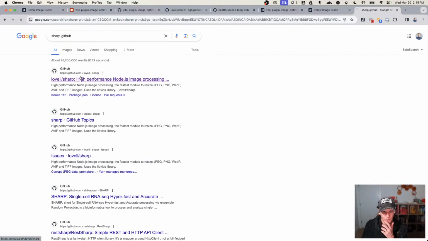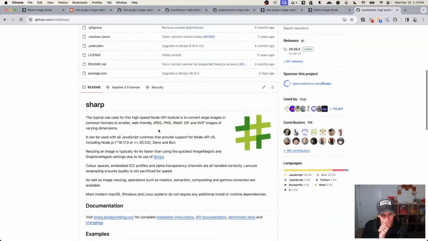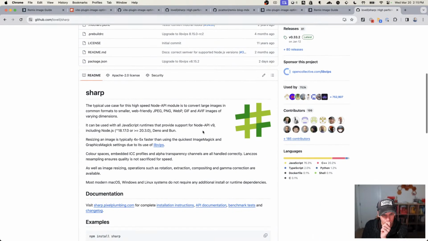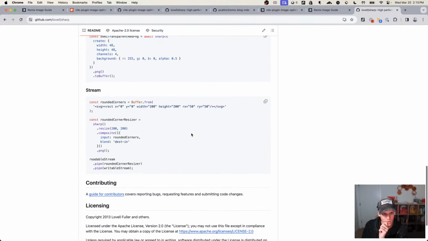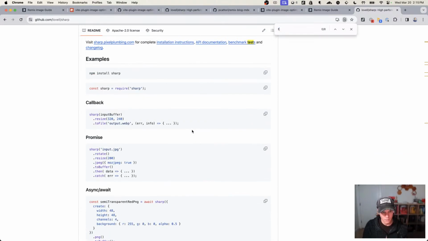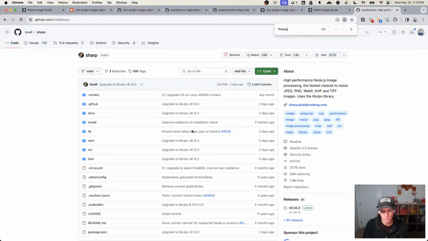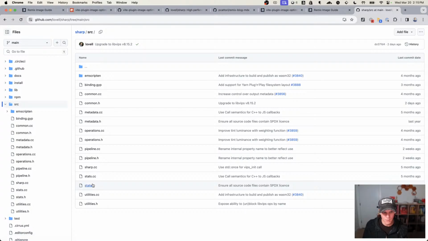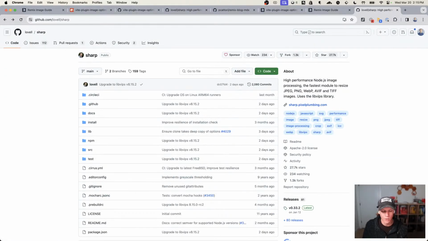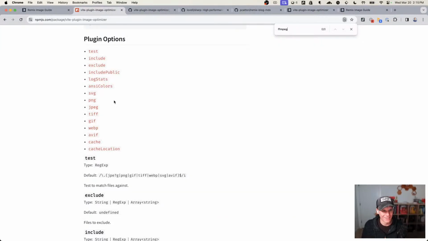Also, actually, sharp. I'm wondering something about it. What is it built on top of? Is it built on top of something? Is it just running FFmpeg, or is it doing its own thing? I guess it's doing its own thing. I have no idea. I'm kind of scared to look at how it works because it seems really scary. Yeah, this is beyond me. Anyone know how sharp works? Anyway, all right, that's totally a distraction.